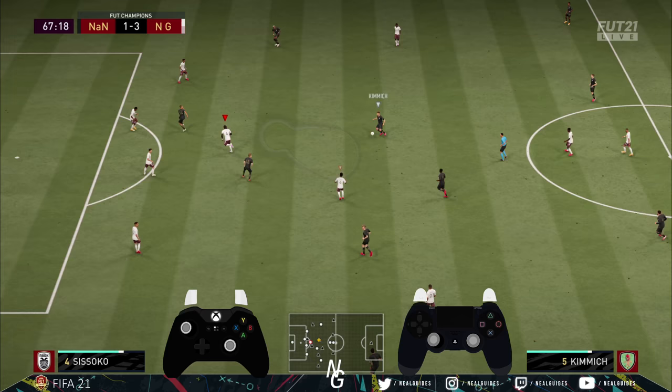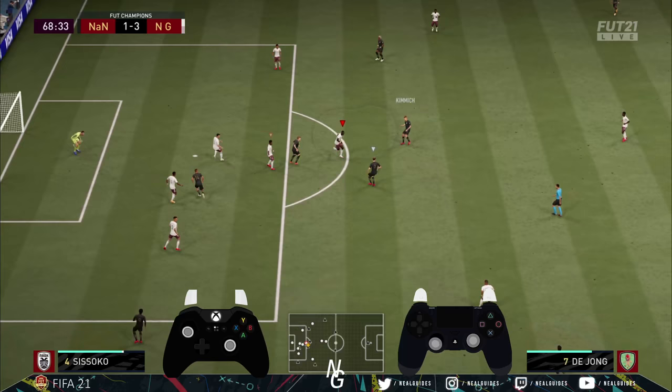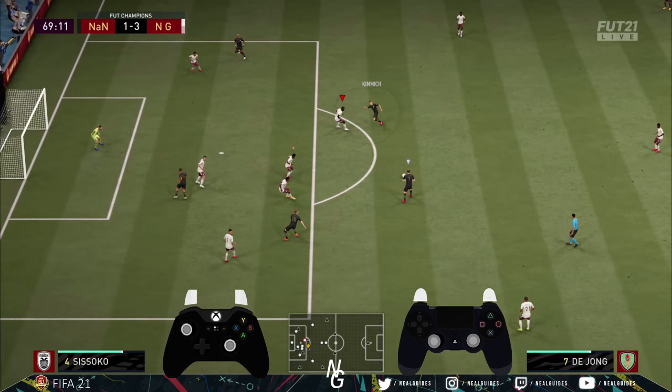Change to Fred now. Gonna man mark. Again, not gonna overlap. Gonna hold my line, holding my line. I'm not being aggressive. No need to be aggressive. Gotta be defensive. He's overlapping me. I'm getting outnumbered here. You don't wanna press. You know, when you're getting outnumbered, just hold your line. Defend the goal. You see I'm defending the goal?